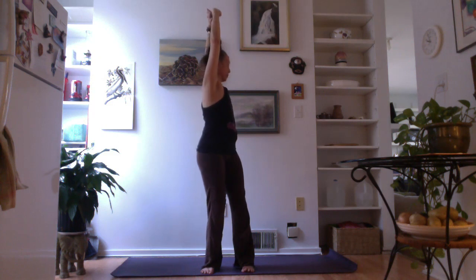Notice that when you relax into an edge, you can go further. So I'm like, well, there's my edge, and then I go, no, I can soften more into that edge. And that's an interesting thing to learn about your body, that it's affected by your attitude of how you approach things. Wow, surprise, surprise.